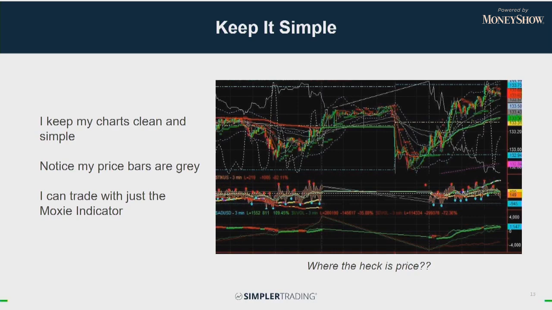And what you'll notice coming up, I keep my price bars gray. I don't care if the price bar is green or red, and I don't want that emotional connection. I don't want to see green and think, okay, money, I'm going to buy, or red, oh no, I don't like this. So I keep them neutral because I really want to see the moving averages, because that's how I trade. I want price to bounce off the moving averages, get rejected by them, or follow along those moving averages. I don't really care about where price is in general. I just want to know where it is in relation to these moving averages.